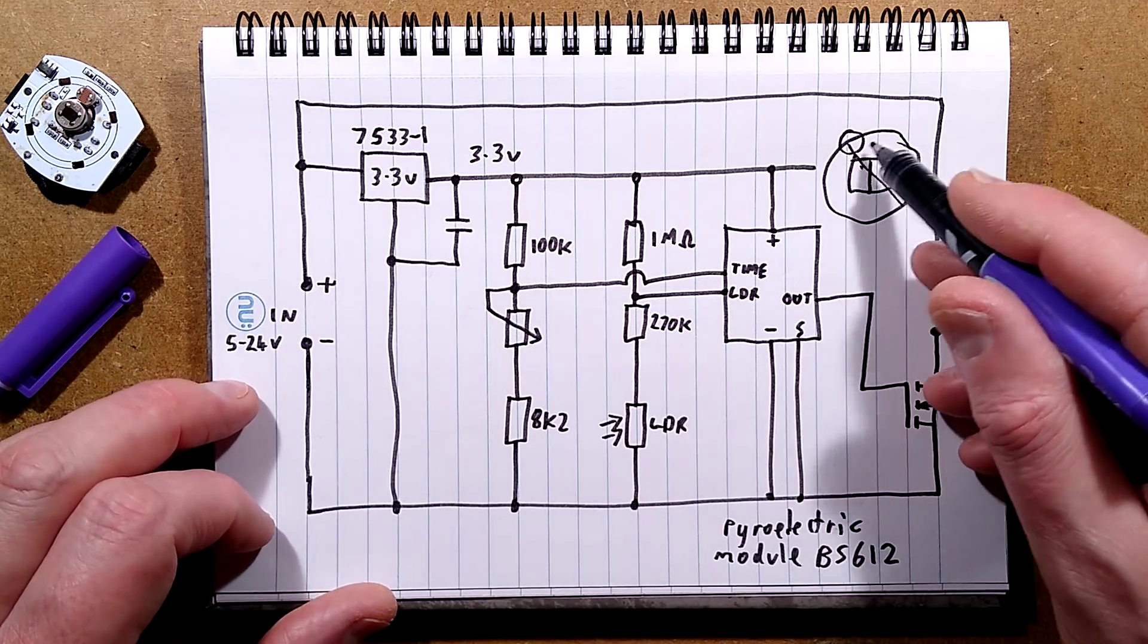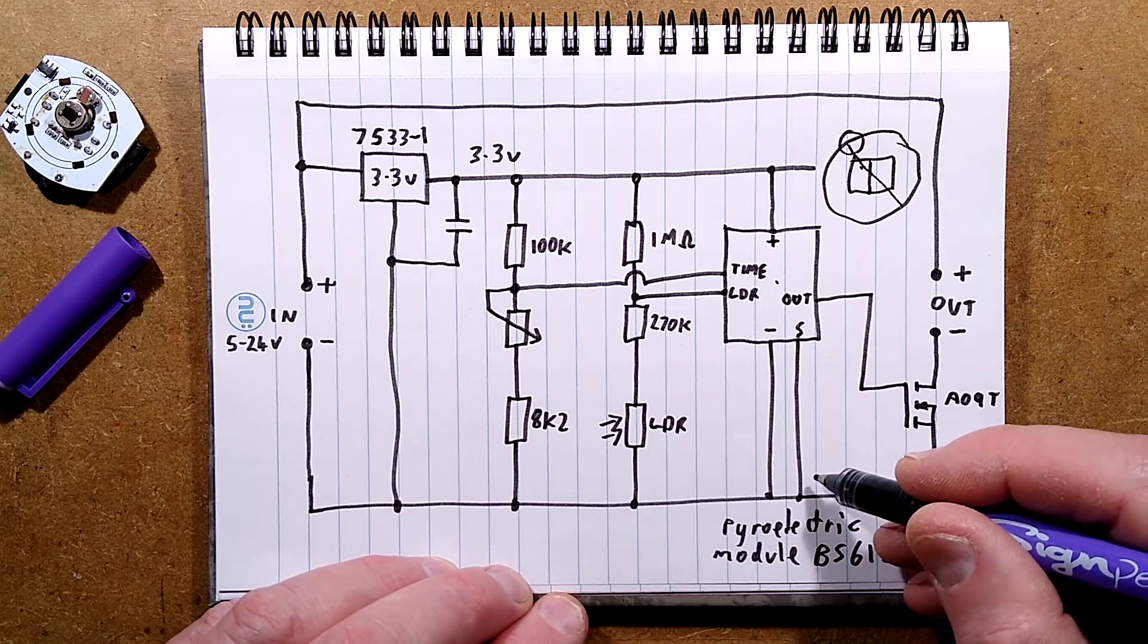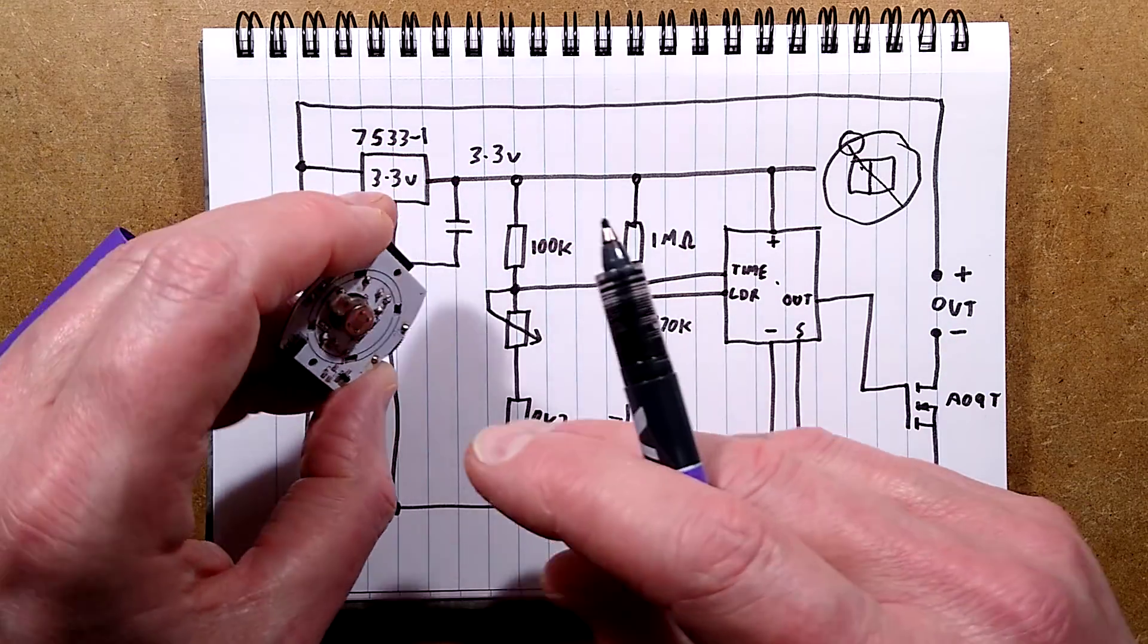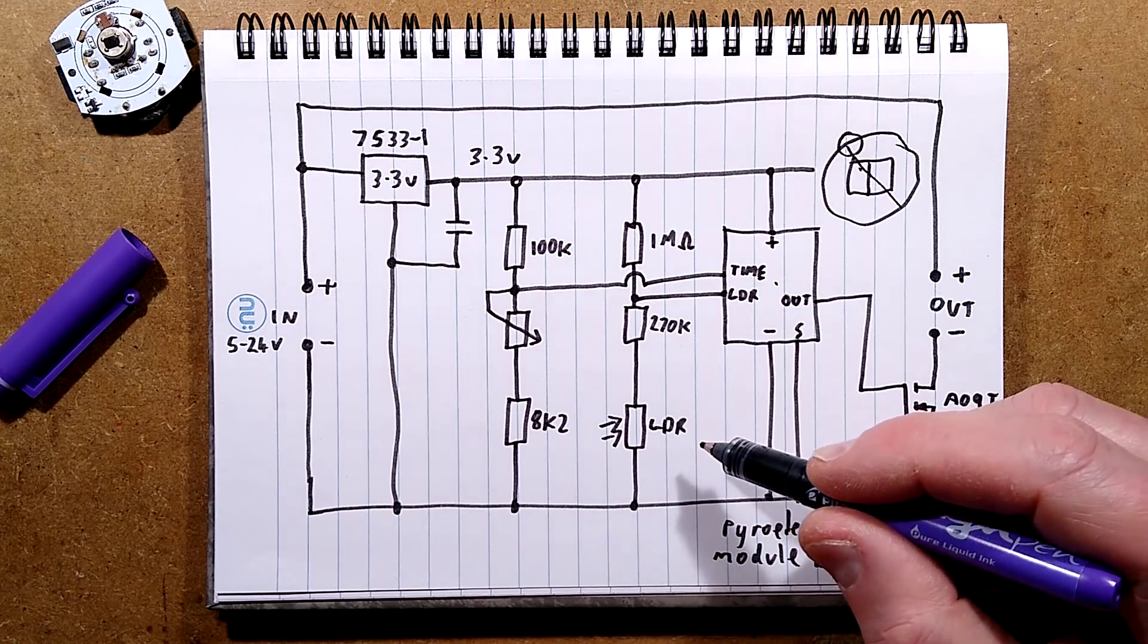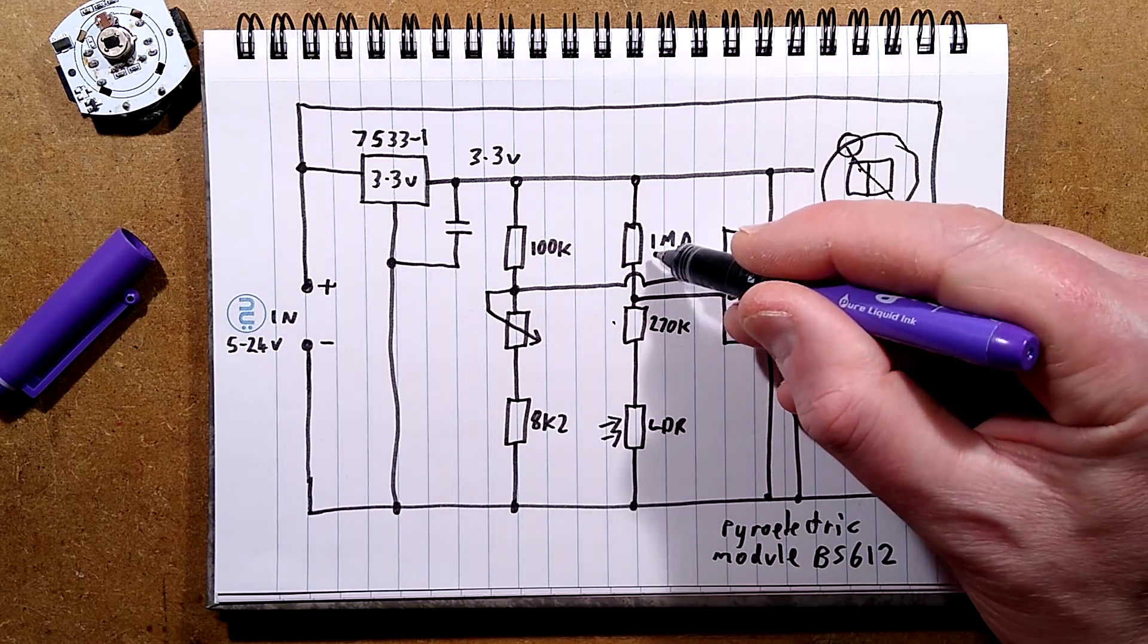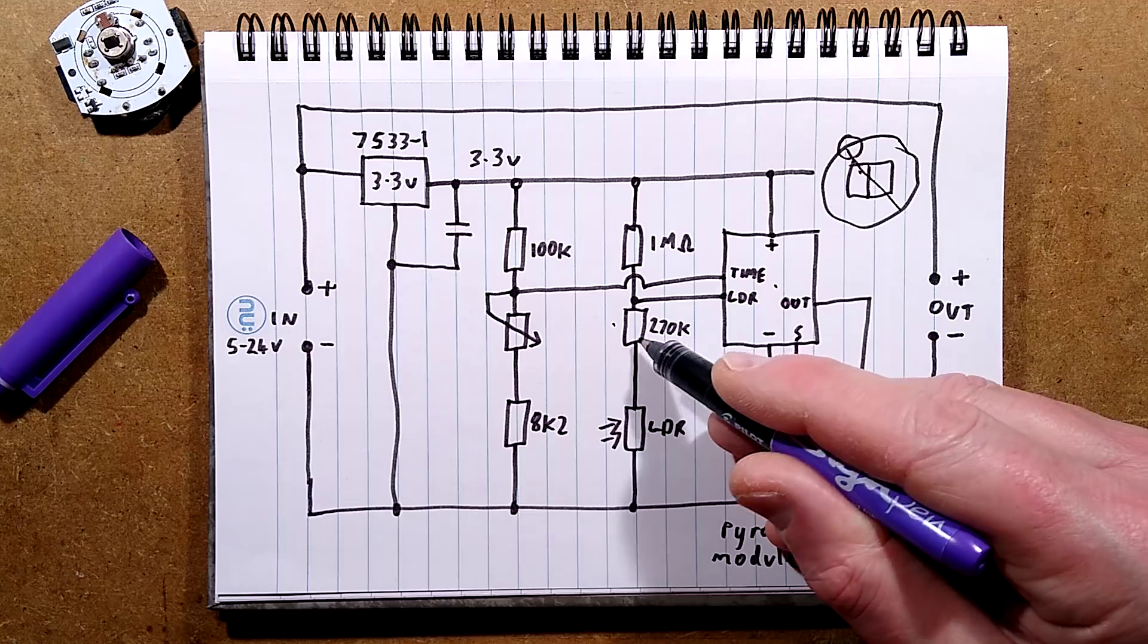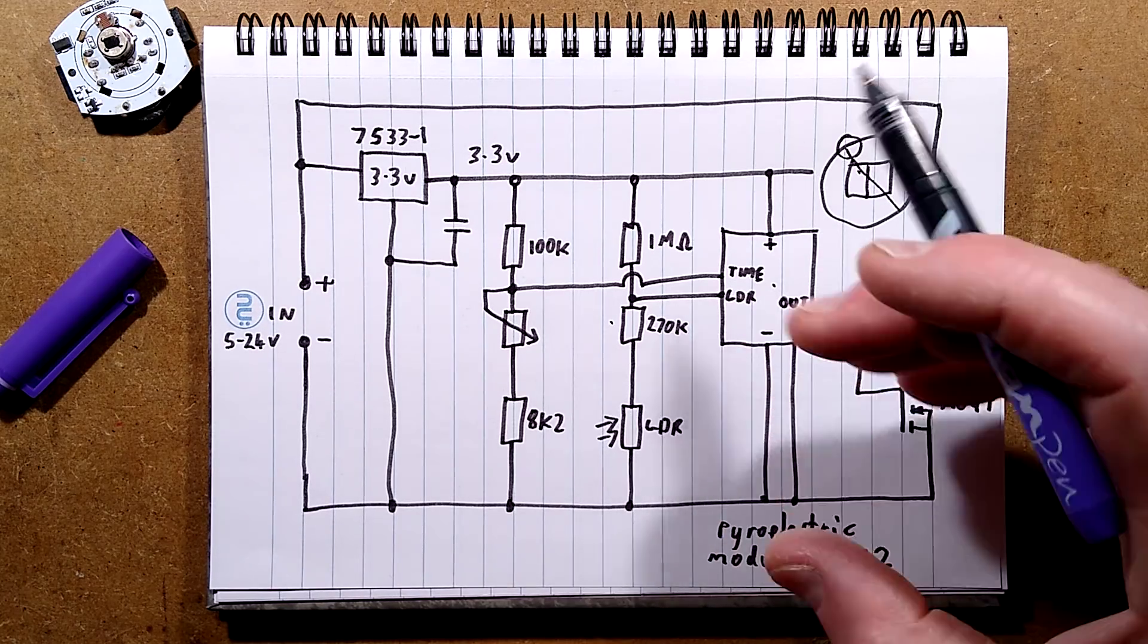Everything's being done by this little chip. It's got six connections: positive, negative, a sense connection which can be varied between the negative rail to the positive rail of this chip. If you tie it to the negative rail as is done in this, it makes it at its most sensitive, and this thing is very very sensitive. Even without that lens it detects me standing at the bench. It has the light sensitive resistor that turns it off during the day and that has been tuned by this value of resistors. They've used a standard one megaohm resistor here and then they've fine-tuned the point by adjusting the value of this resistor to where it actually detects day or night.